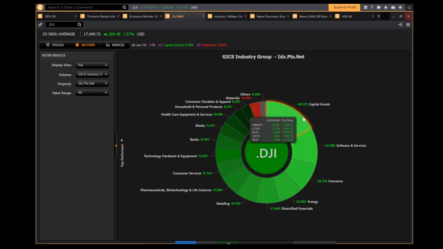And if capital goods were doing well at the end of the day, probably it was doing well from the beginning of the day also. That is how the trend is. If a sector is strong in a day, it will usually be strong throughout the day.